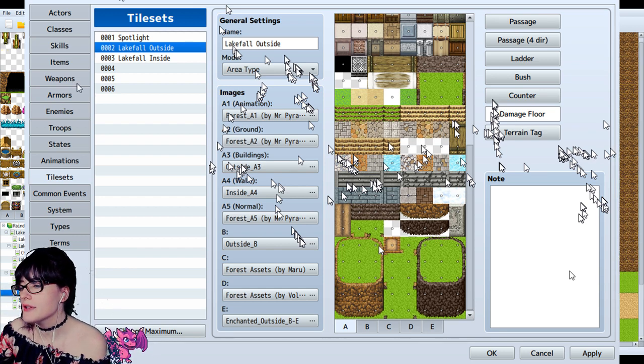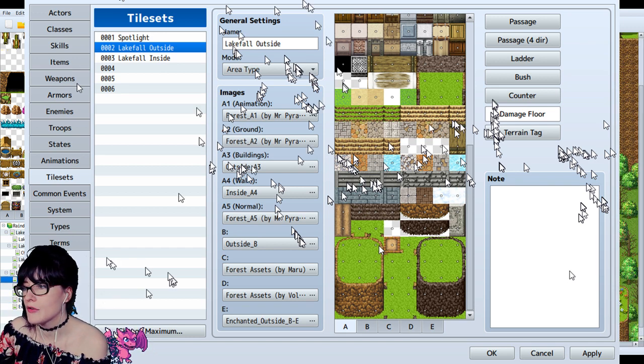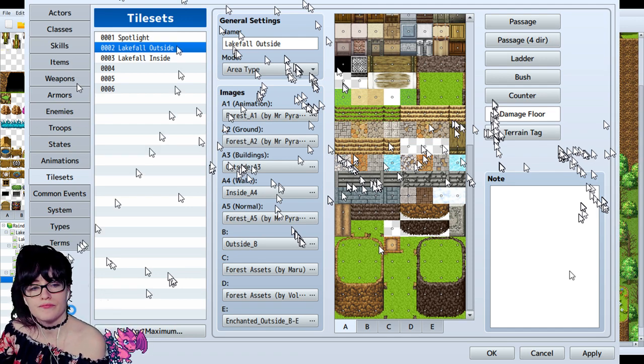But you can do things with tile sets alone, but you're very limited with what you can have. Like, I wouldn't have been able to have all these flowers here if I used tile sets.